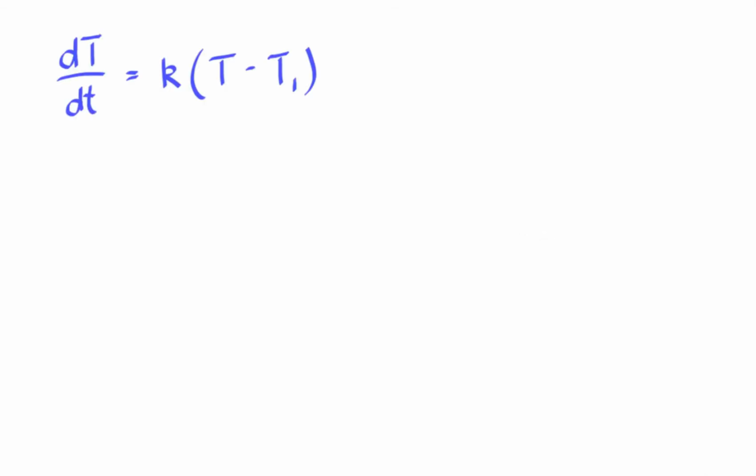Objects lose heat according to this law. dT/dt, so that's a bit confusing, capital T is for temperature, lowercase t for time, equals k, that's our constant, outside of T minus T1. So notice this time it's not just k times the quantity, but rather there is some other constant value in this equation. In other words, the room temperature for what we'll be looking at.